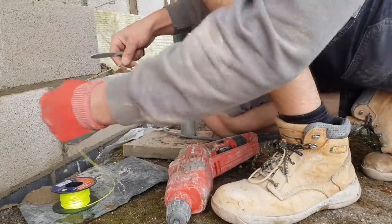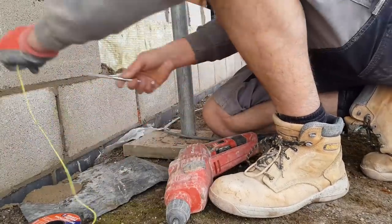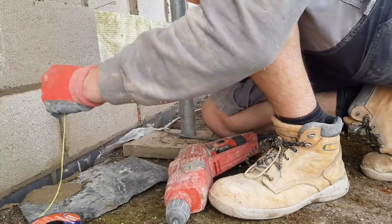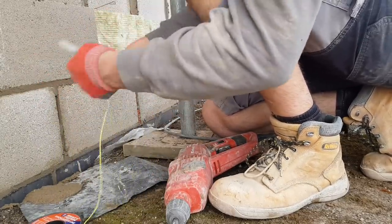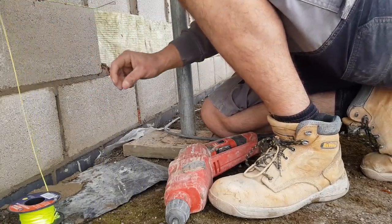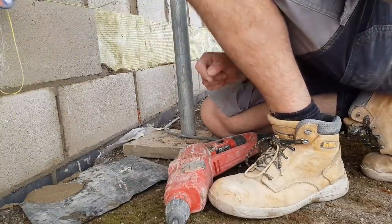So it's such a ball ache. So what I've done this time, I've attached one end of this reel to a pin, and then I just have this pin always loose, so then I can just set it to however I want, and I find that the line doesn't get as twisted. And then you've always got enough line as well, because sometimes you don't put enough line on, and they'll just stick it on like that.